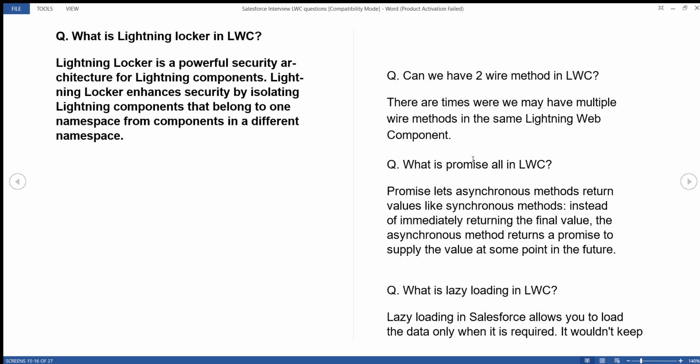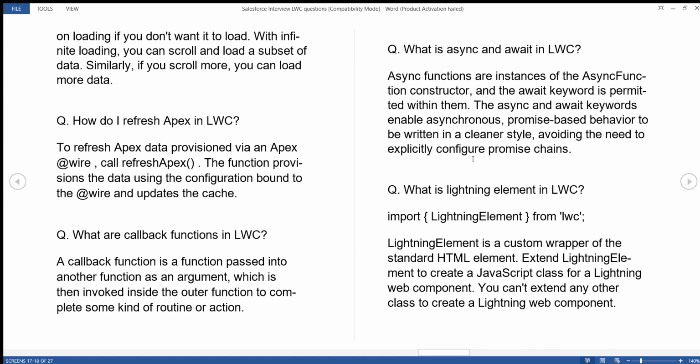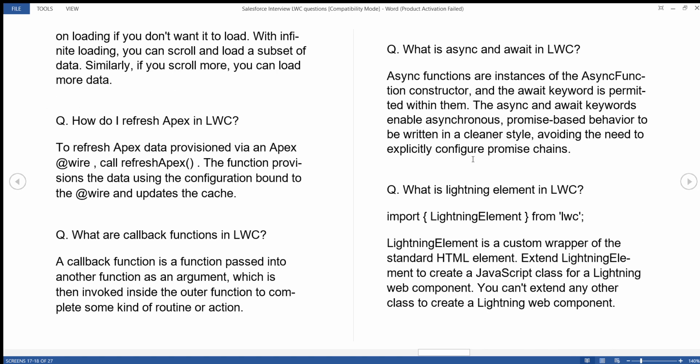What is lazy loading in LWC? Lazy loading in Salesforce allows you to load the data only when it is required. It wouldn't keep on loading if you don't want it to load. With infinite loading, you can scroll and load a subset of data.